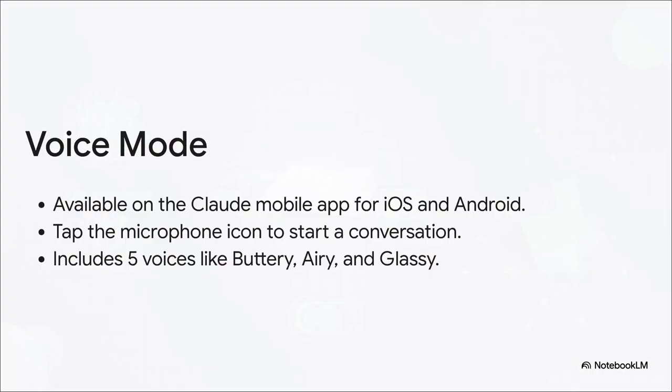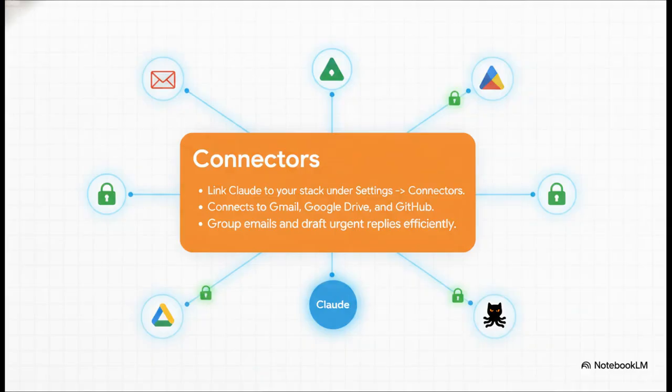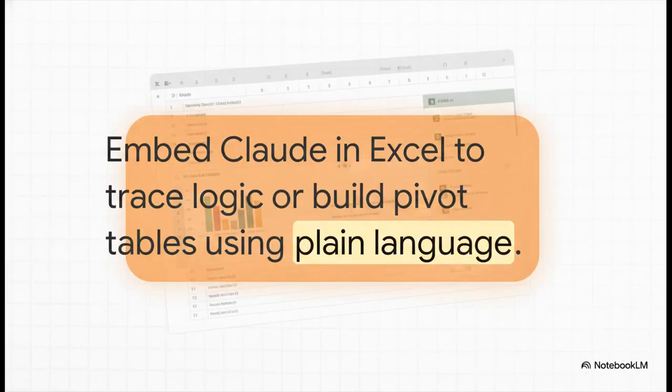Stepping away from the desk? Use the mobile app's microphone to chat with natural-sounding voices like Buttery. Connect Claude to Google Drive or Slack. It drafts replies but safely waits for your explicit green light. Struggle with Excel? The Office add-in traces complex formulas and builds pivot tables strictly from plain English.